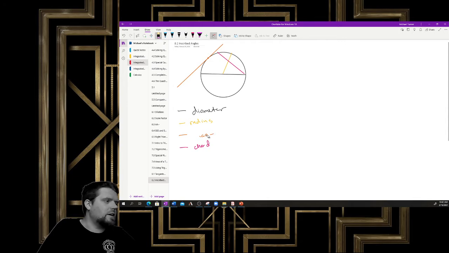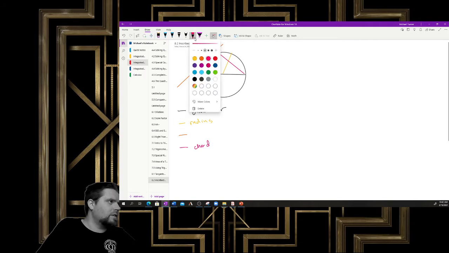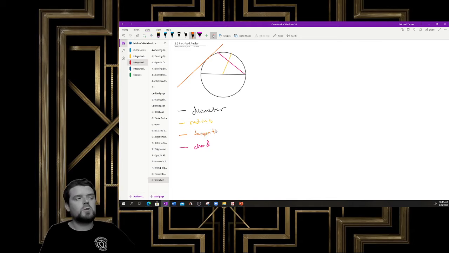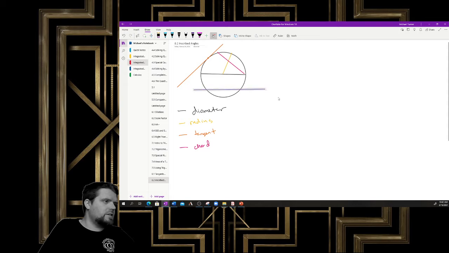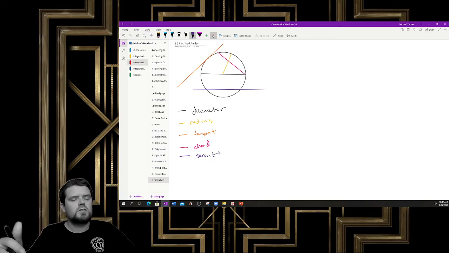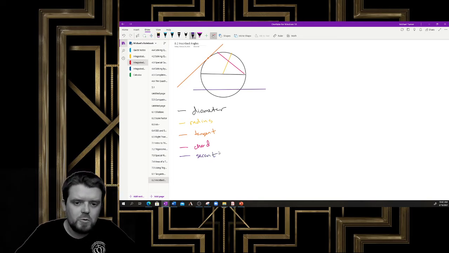And we didn't cover secant last time. We covered tangent line. Sorry, let me correct that here. That is a tangent line. Getting a little ahead of myself. And then an actual secant line is a line that is intersecting the circle at exactly 2 points. So for instance, if I drew a line going from here to here, it's intersecting the circle at 2 points. So that is an example of a secant line. Okay, so these are all different lines that we can draw through our circle.